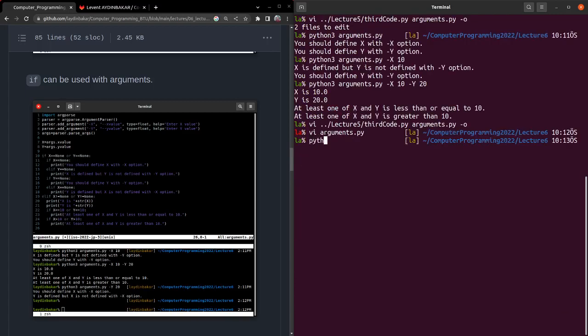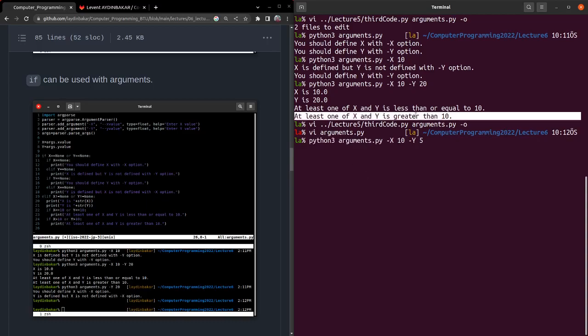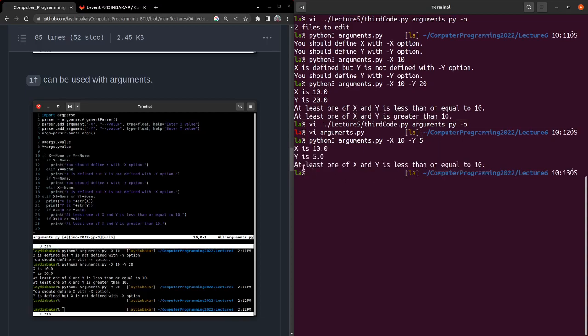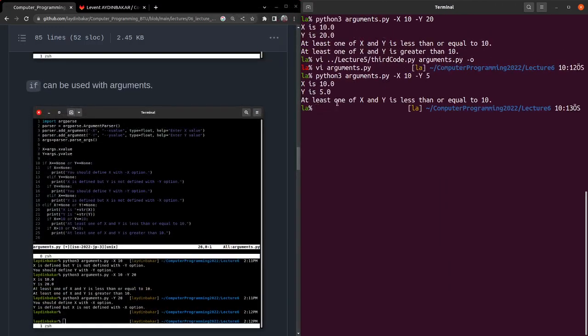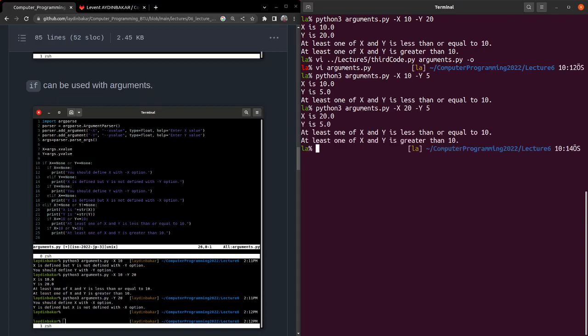Then python3, like I am saying 5 here, then I will not see this line because I don't have anything greater than 10 here. I only see at least one of x and y is less than or equal to 10, and I'm not seeing anything greater than. If it is 20, again I will see it.